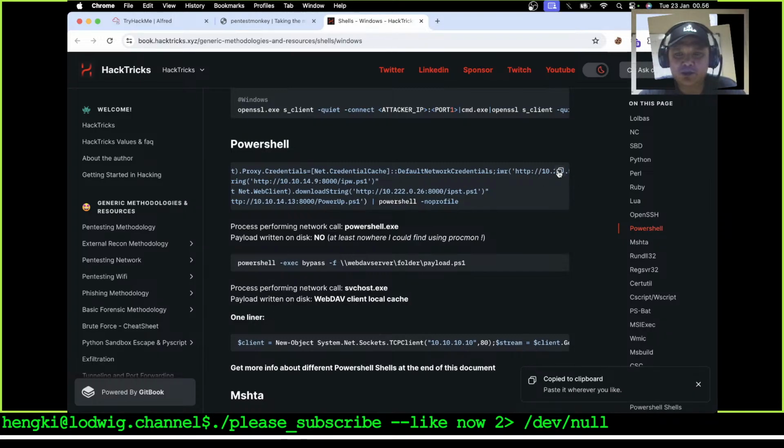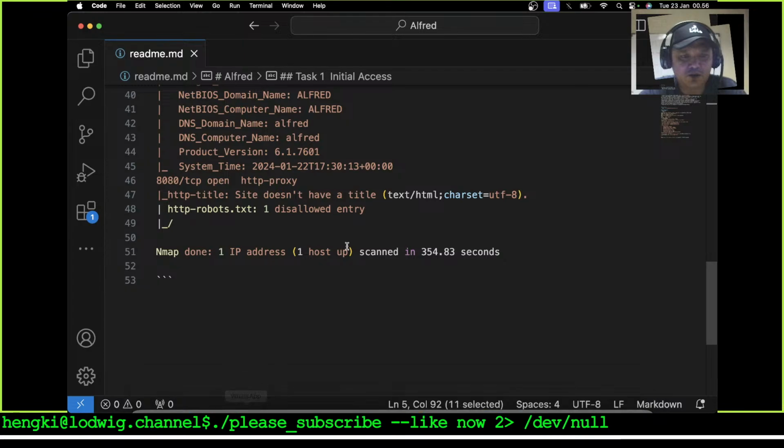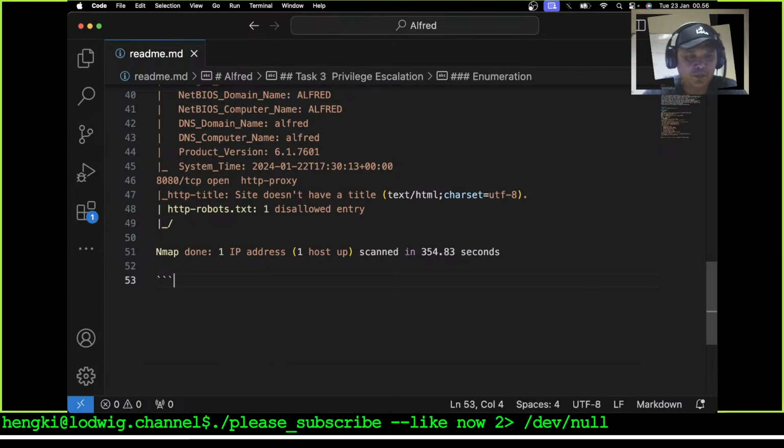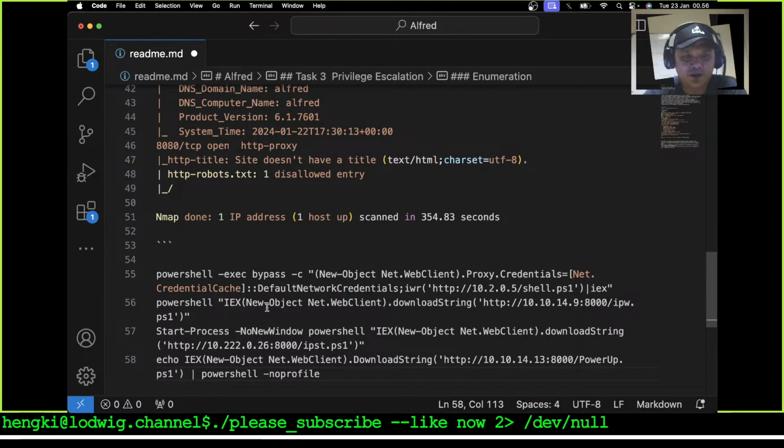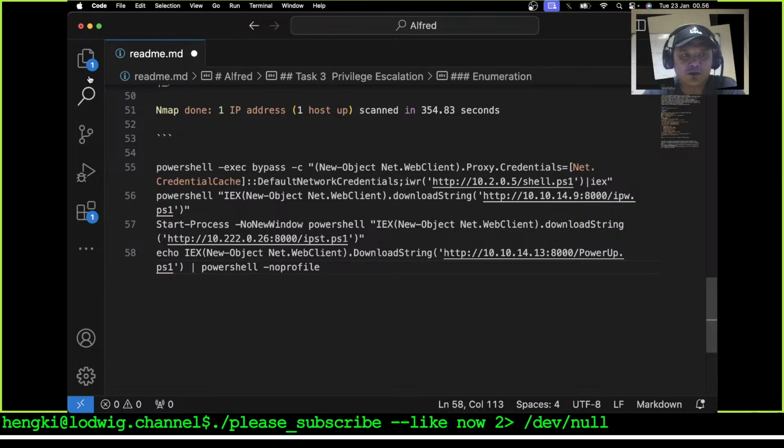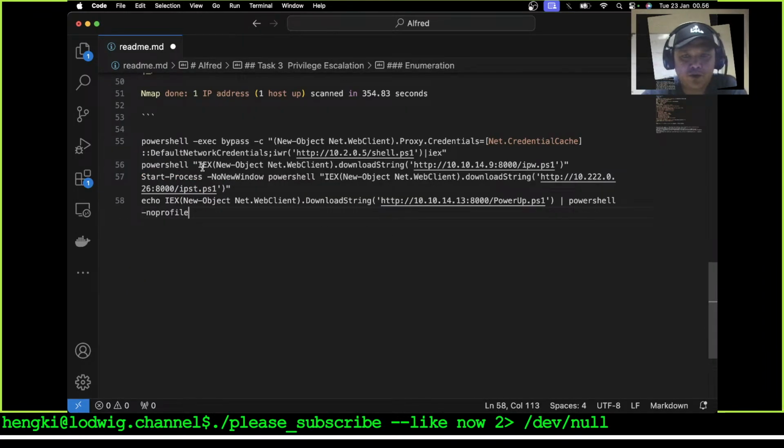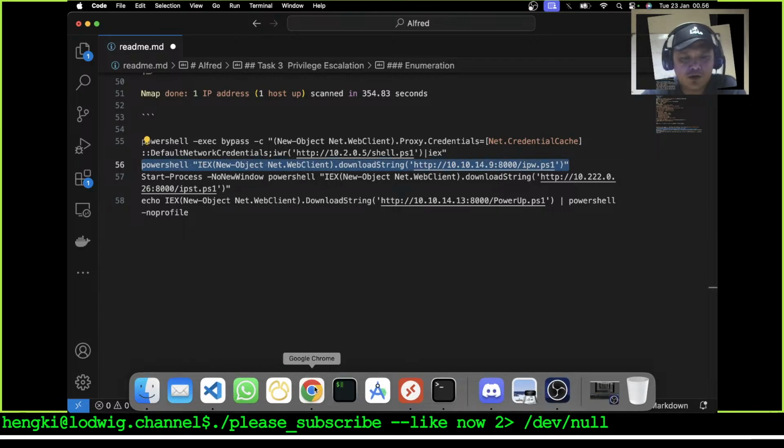Let's copy all this and take it to our note here and paste it here. PowerShell. This looks good for me. So we need the build command here, isn't it?